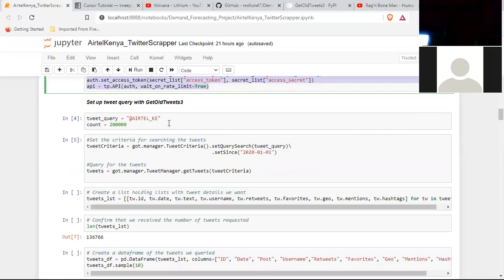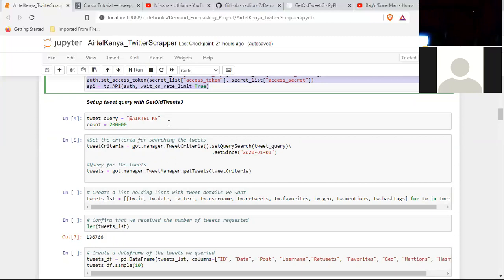Now, the first thing I started with was Get All Tweets, and mainly here what I wanted to do was get as many tweets as possible that have the Airtel KE mention. This is after I went through Twitter and looked at how people reach out to Airtel. If I wanted services from a specific provider, how do I say, hey, so and so, can you help me out here?